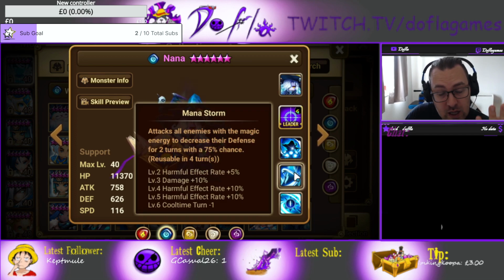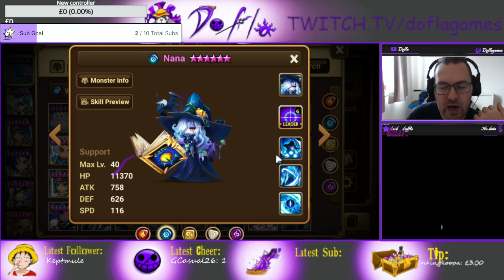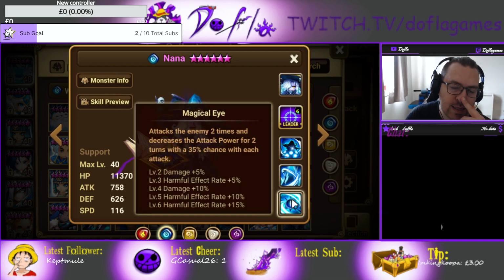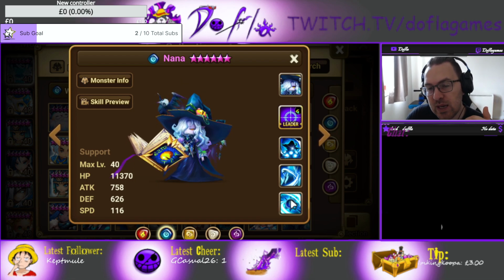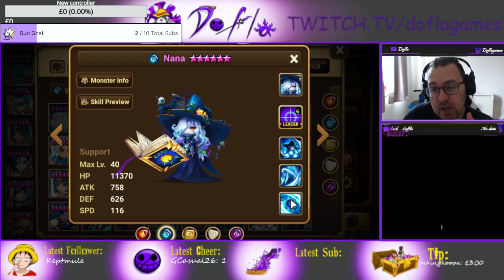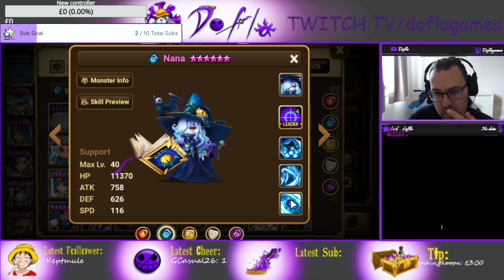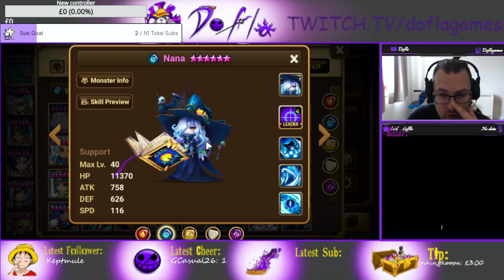AoE defense break, 100% chances for 2 turns on a 3 turn cooldown. The orbs revive allies with 40% HP. She has attack break, which I feel like is underrated, but the attack break on skill 1 is actually pretty good because the enemy is not going to do that much damage, right? So they're not going to be able to kill your team. In the meantime, if you kill one of them, she's going to get another orb, and it's going to get just worse for the opponent.